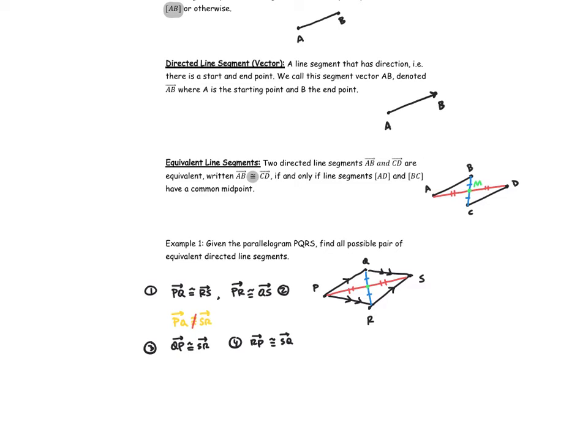So when talking equivalence, two things have to be checked off the list. Direction is the same, and magnitude. We're going to talk about that on the next slide, I believe. And kind of a part C to that, the diagonals of the enclosed quadrilateral bisect each other. That's a special way of saying that they share a common midpoint. All right, let's continue on the next slide.